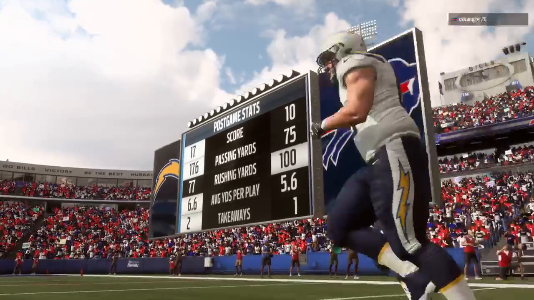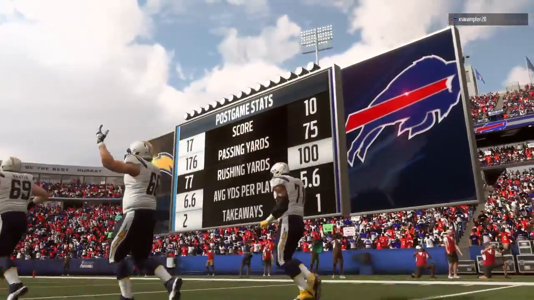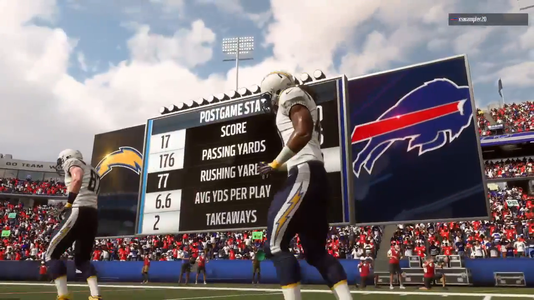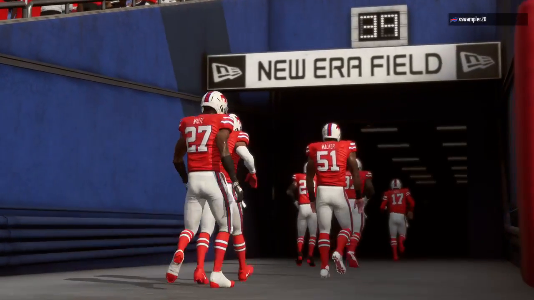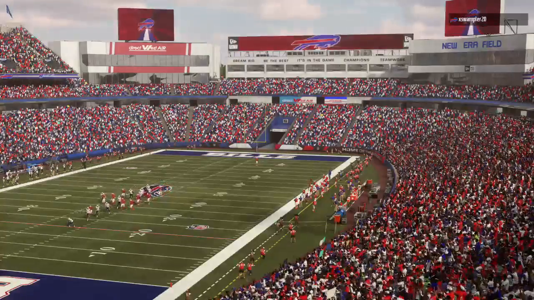So for our visitors, their strong September has carried over to October as they move to 5-0. And they'll get another road test next week as they head to Oakland to take on the Raiders. Meanwhile, for the Bills, they'll fall to 1-4 with a loss. And they'll try and turn things around next week as they have a date at MetLife Stadium with the New York Jets.